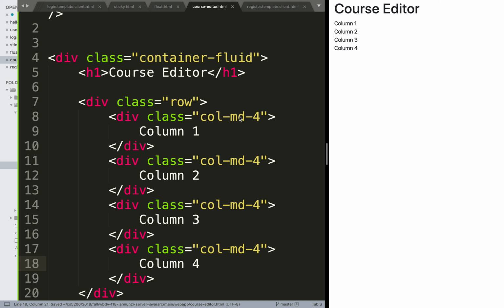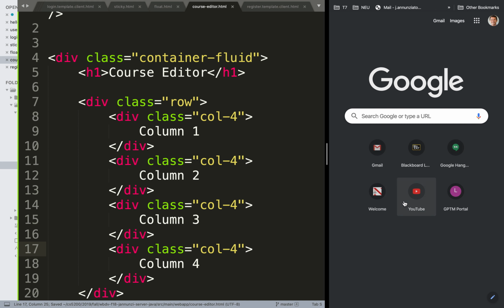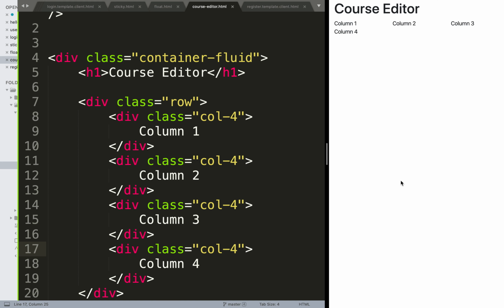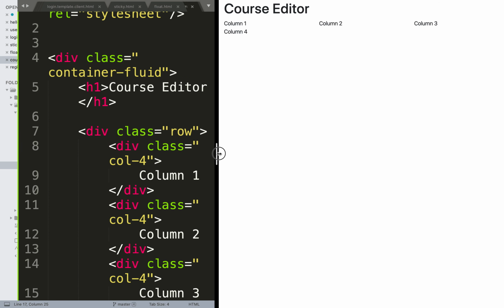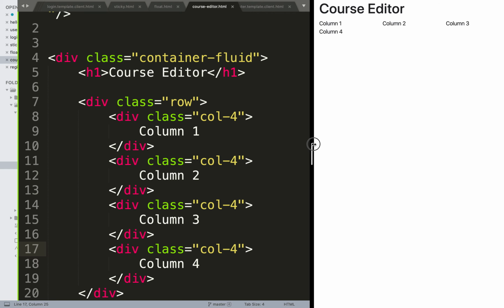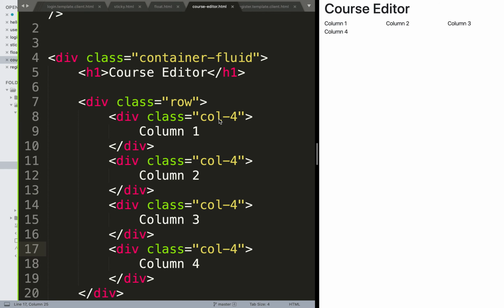And it's not kicking in. What am I missing? Is it 4? Did I spell it right? There we go. So we have 4 columns. Am I spelling it wrong?